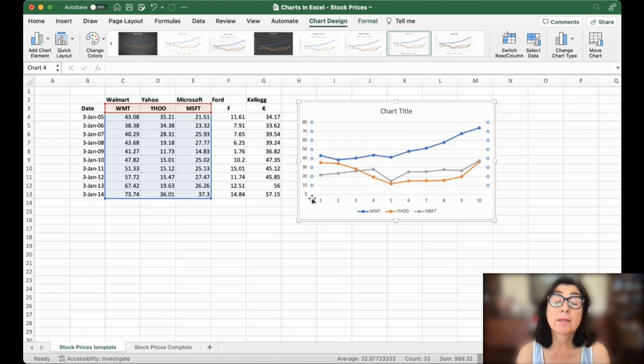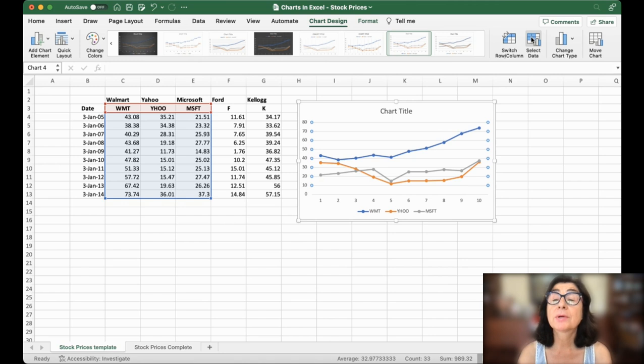But in the horizontal axis, what it did, it created numbers from 1 to 10. But what I like to do is place the date in there so it makes sense when we are looking at this chart that we have plotted annual stock prices against the years.